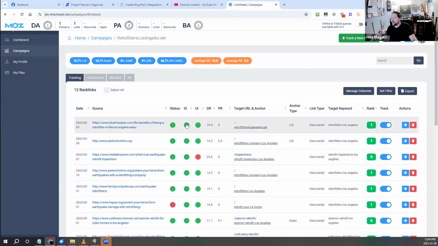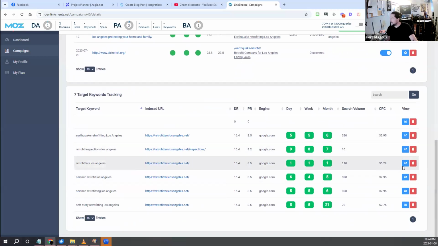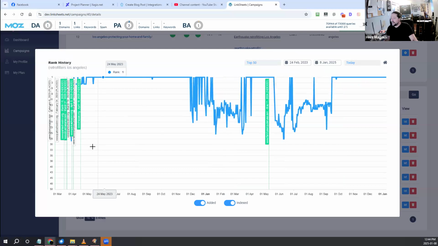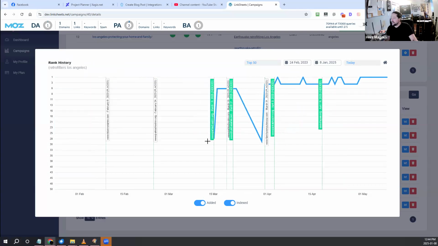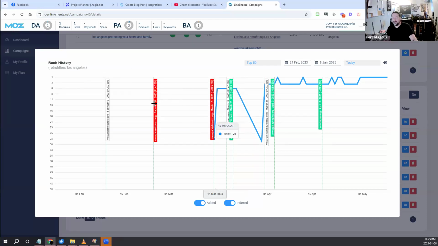It tracks whether your domain is indexed, whether the URL is indexed, the domain authority, and page authority. But the best part is when you get down to this: here a link was built, here it was indexed in Google. And then you get to see the effect of the link, whether it was built or indexed, on the ranking of that keyword.